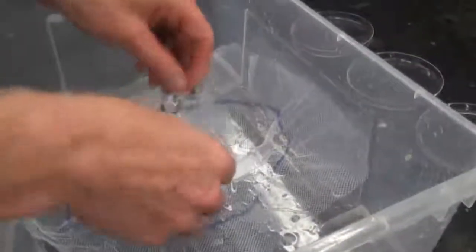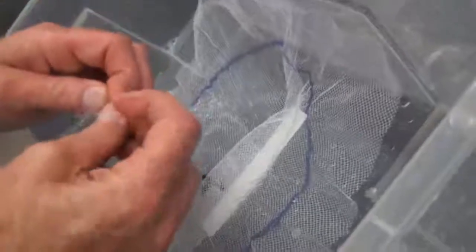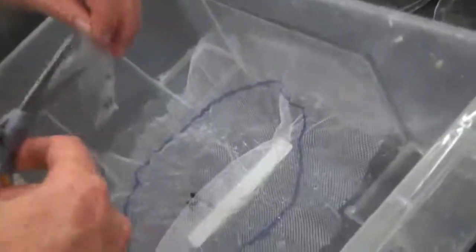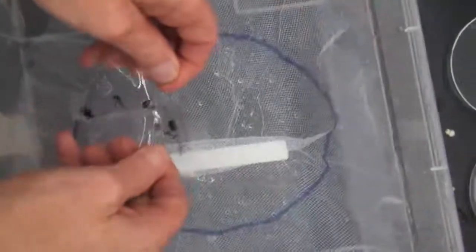The circle is a marker for how to set this up, and you take a bag of specimens and you dump it into the middle of the circle. We're doing this in the box. Take out the tag, put that into a petri dish, which will come into play later. We're doing this in the box so that any small specimens of parasitic hymenoptera or anything that come out at this stage fall into the box below and can be retrieved in the wash water.